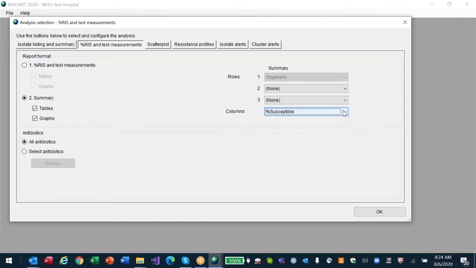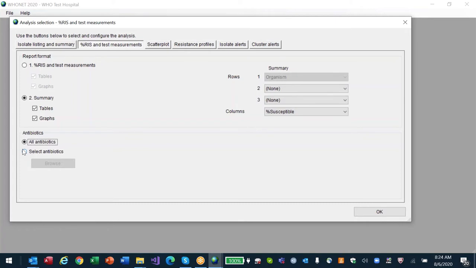Here at the bottom of the screen, I can do all of the antibiotics or just certain antibiotics. You see lower left, select antibiotics or all antibiotics. The first time I do this, I'm going to do all antibiotics. But in Ethiopia, you might have 40 different antibiotics tested by somebody, and you might not be interested in all 40. For example, if one or two of your laboratories test daptomycin and linezolid, but the other laboratories don't, I personally do want to know the daptomycin linezolid results, but I don't want to put them into my annual report for everybody because only one or two facilities selected it.